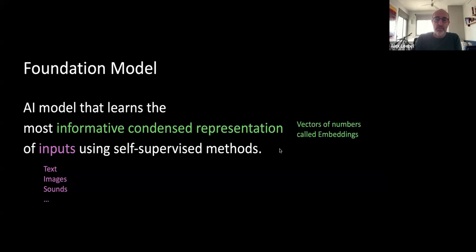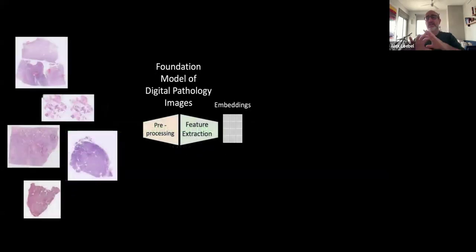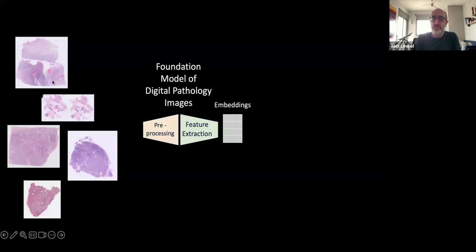Using self-supervised methods. So what does it mean? It means that the model sees a lot of images, in our case, a lot of pathology images. We don't give information to the model whether it's a tumor, whether it's malignant, whether it's benign, whether it's lung, liver, brain. We don't tell it anything. Self-supervised learning means that all they need to do is to be able to replicate what they see in the images. And by doing so, they learn very deep properties of the features of what they see in the image.